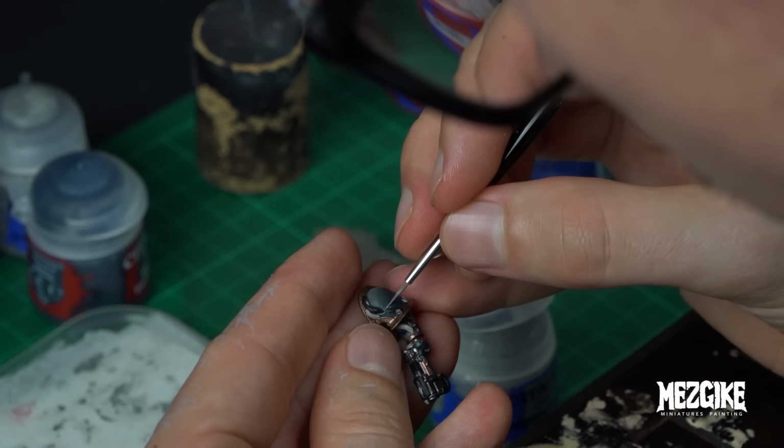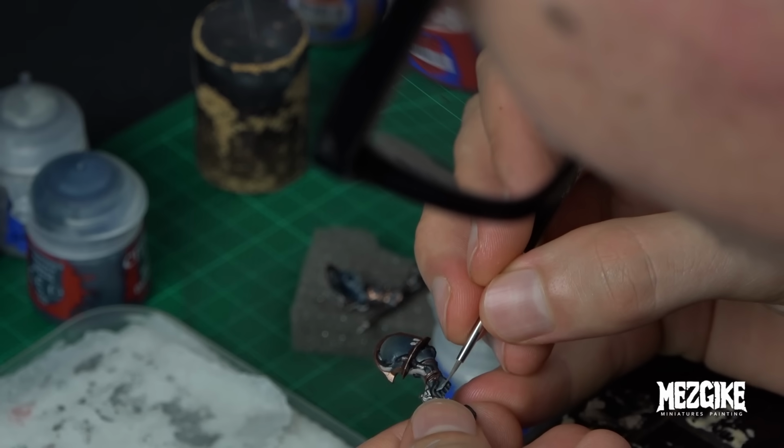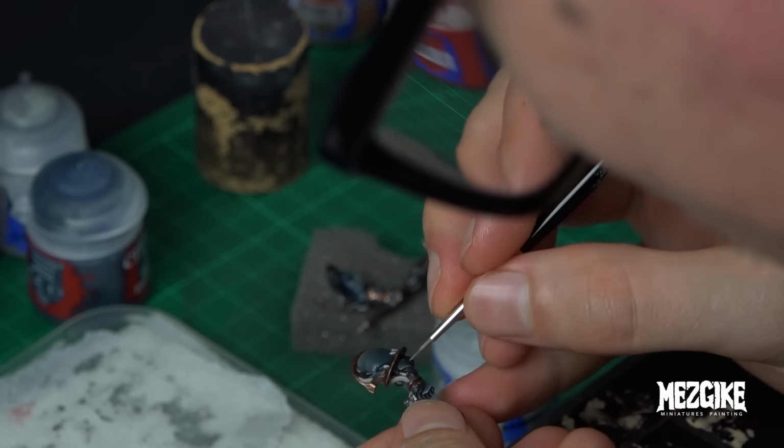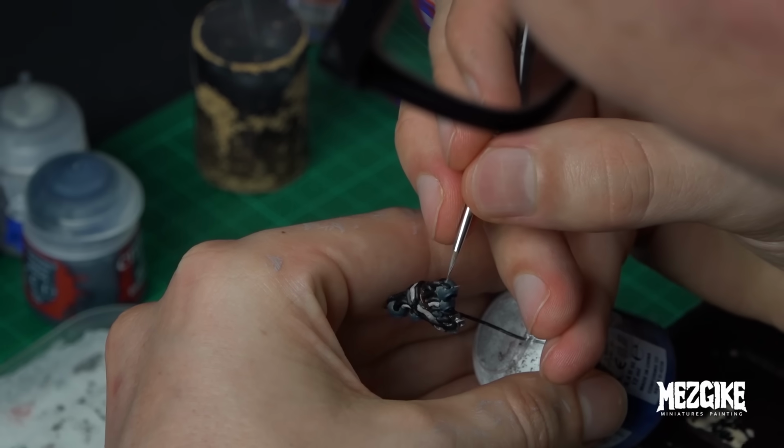Yeah, don't forget to highlight around these cracks in the armor. It just makes it a little bit easier later on when we start defining where the electricity is going to be coming from.